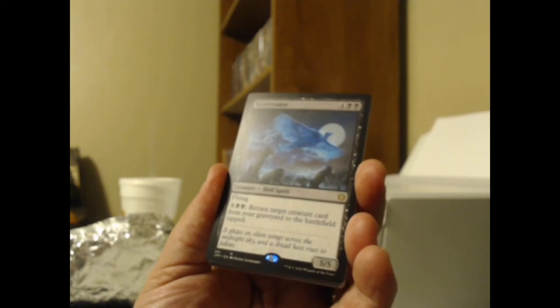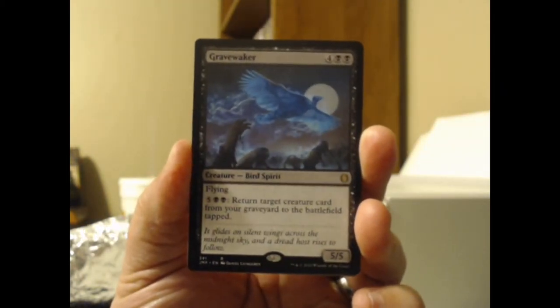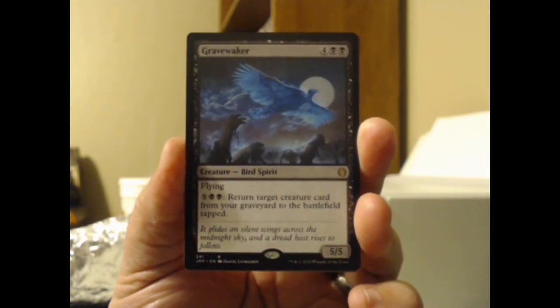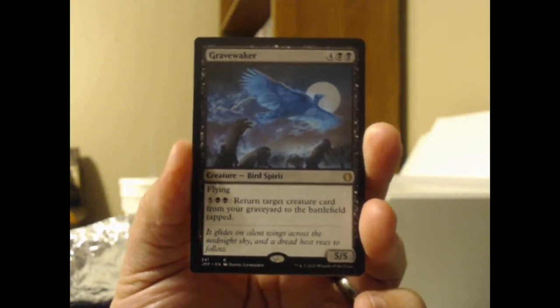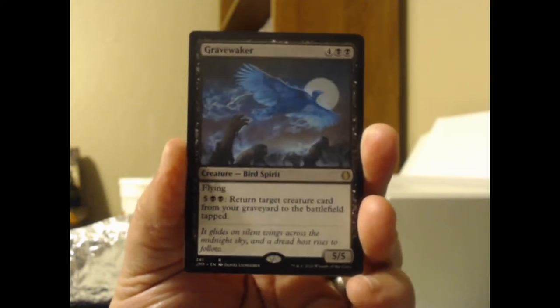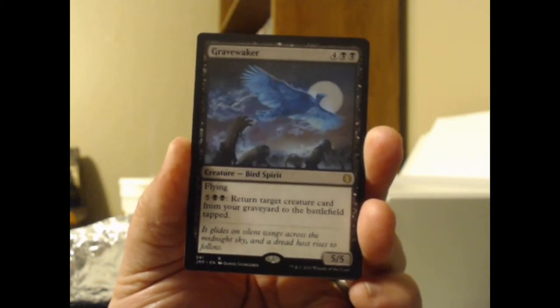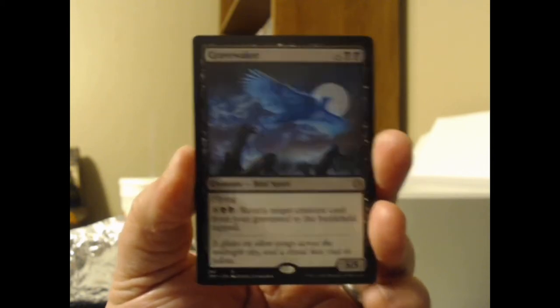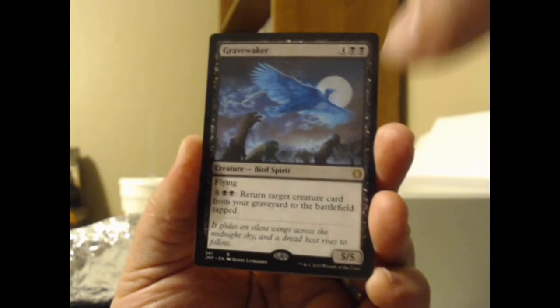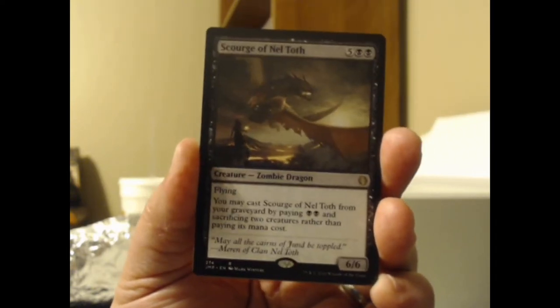We got the Gravewaker. That's not very exciting. Gravewaker is a card that sucks. It's a black 4, a 5/5 bird spirit with flying. I seem to recall this from Core Set 2019, but it may be even older than that. And for black plus 5, return target creature card from your graveyard to the battlefield, tapped. 7 mana, doesn't even come in untapped. Big yikes, but we got another rare here.